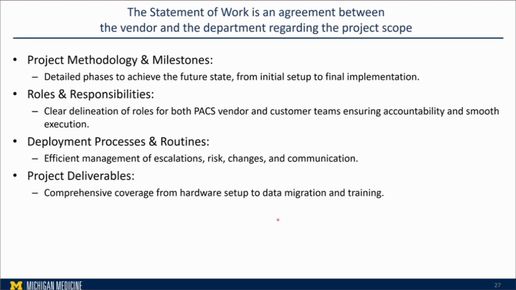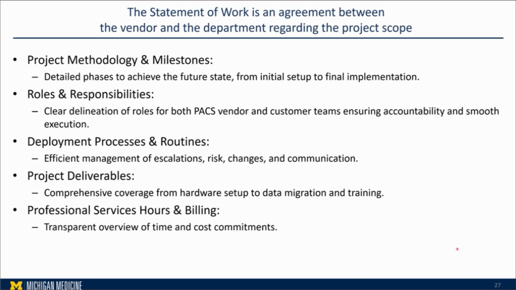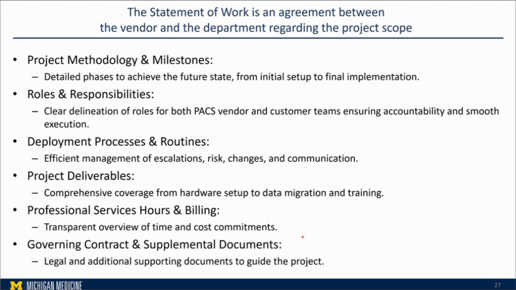Project deliverables, that's from both ends, from your department end and from the vendor end. Make sure that, and this is one of the milestones. And again, this is billing and hours; all this we wrote before even contracting. Because at every end of a phase or stage, we literally calculate all these hours and the billing, and we work with the procurement team to see if we are over budget, under budget, or we met the criteria. Finally, you have the governing contract and supplement documents that you need to provide.